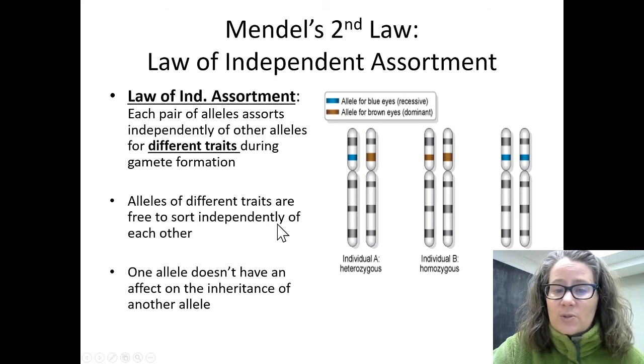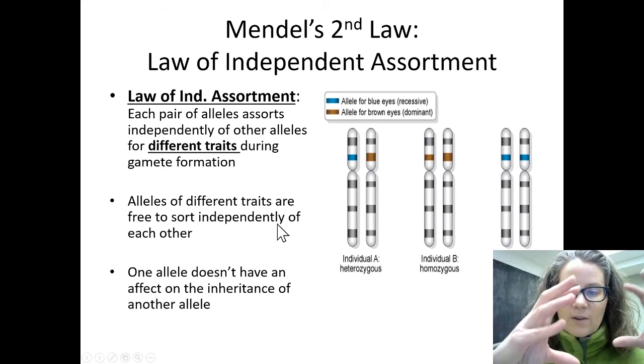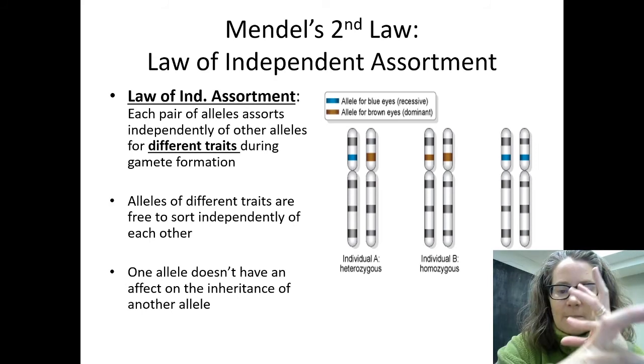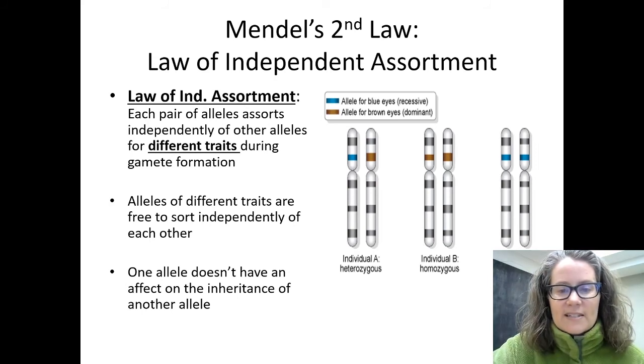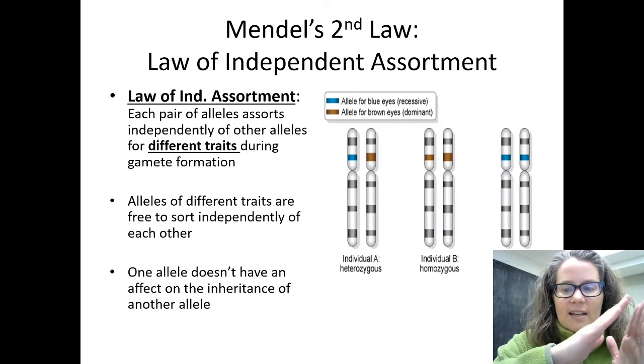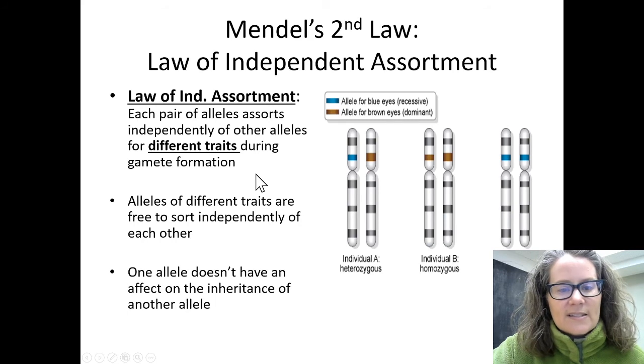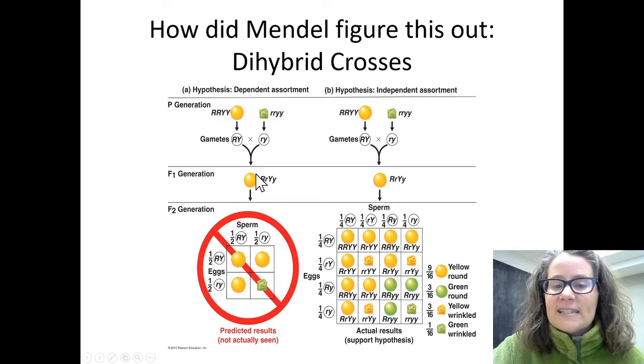We know this to be true because of crossing over. We know that when you have two traits on your homologous chromosomes, they can recombine during crossing over for these different traits. And so traits are not stuck together in these sets. And Mendel noticed this as well. Mendel noticed this because he did dihybrid crosses, where he would cross two and track two traits at once, or two allele forms at once.